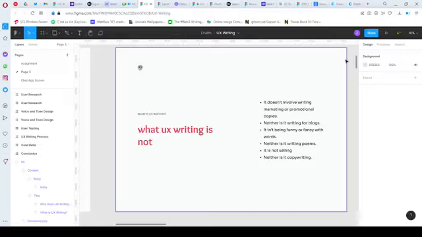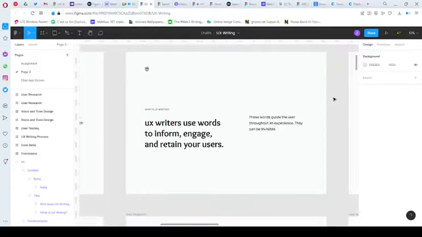Basically, UX writers are tasked with helping users communicate with an experience. They guide users through an experience, and by experience, I mean the digital product that they are using at that moment. They provide the words that guide users through an experience, and these words can be invisible. You think you don't need words in an experience. That's because the UX writing is good. The ones you notice are the ones that are bad or not that good, but the ones you don't notice are the ones that feel intuitive to you.